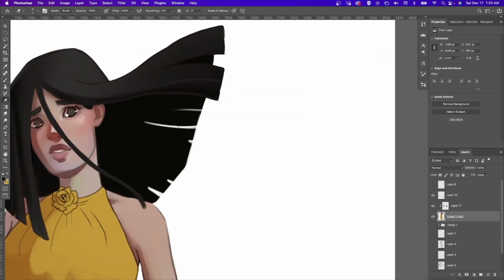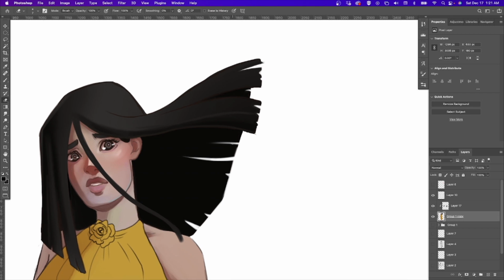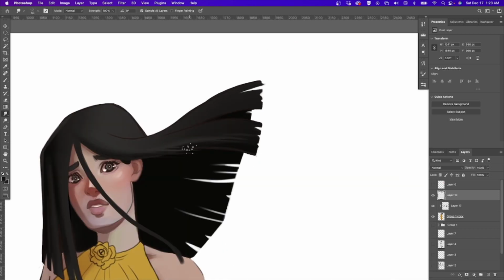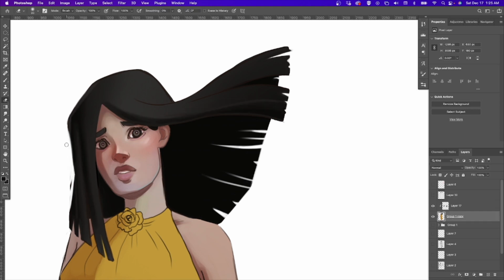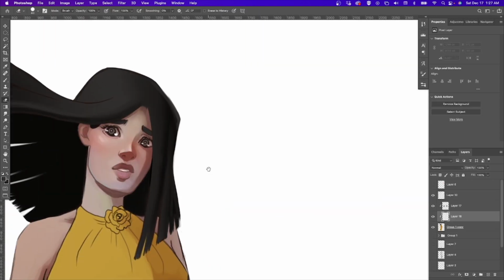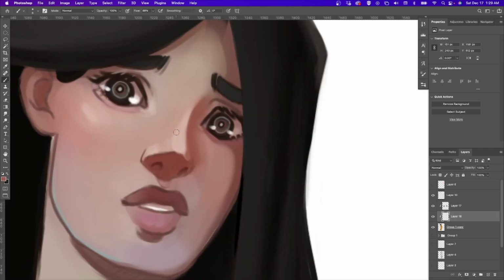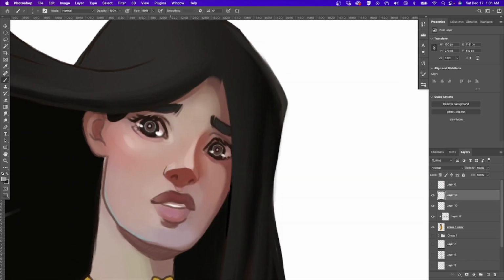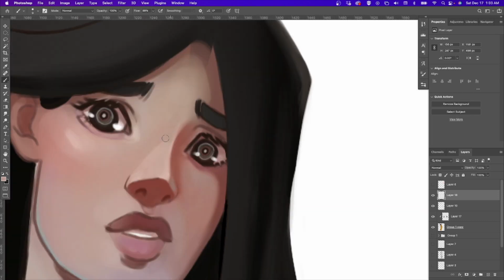Because it's very important in the film industry that things look the same. So you have to make things look the same. I compare, and where things don't look the same, I make sure, oh, okay, I have to fix this. And if you have a lot of shots in that sequence that are very similar, you go on to your next shot, and you do it again from memory, and then you compare at the end, and it just gets easier and easier and easier. That's just something that I've learned to do on the job. So that really comes into my paintings. When I'm trying to level up, I do that as well.